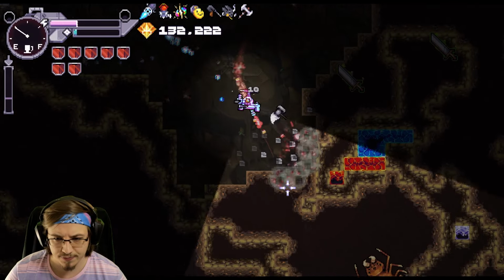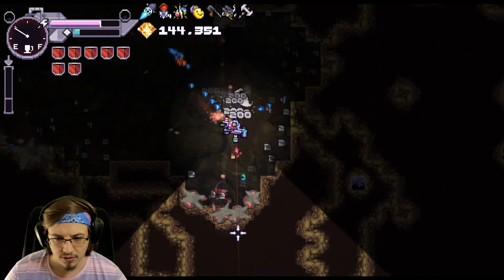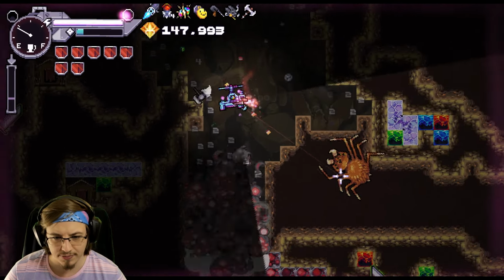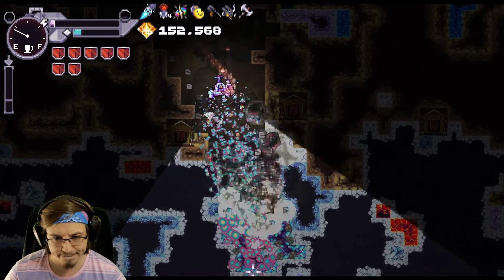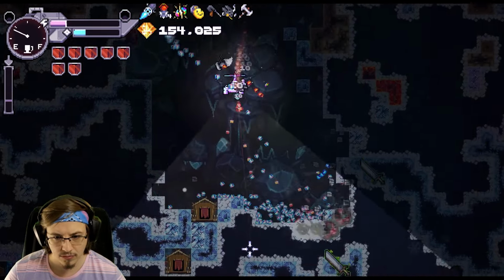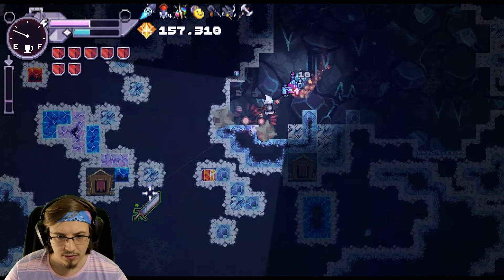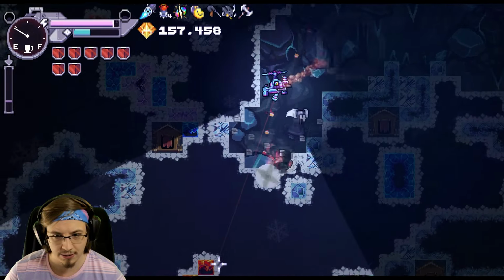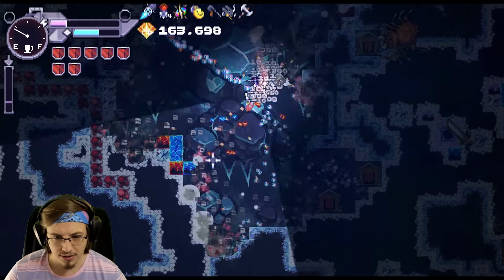More damage. His damage is always going to be nice, especially with fire rate, because it's good at killing the enemies, good at clearing the blocks. Okay, there's a little bit more fuel. We really need more fuel. Here's one. Helped a little bit. Not a ton, though.